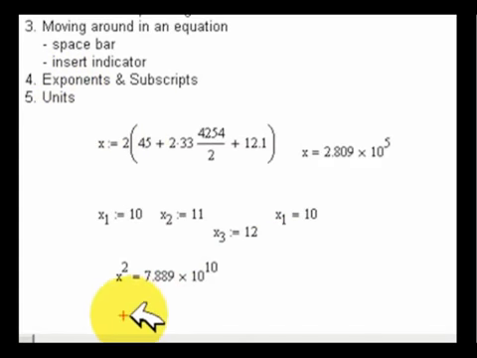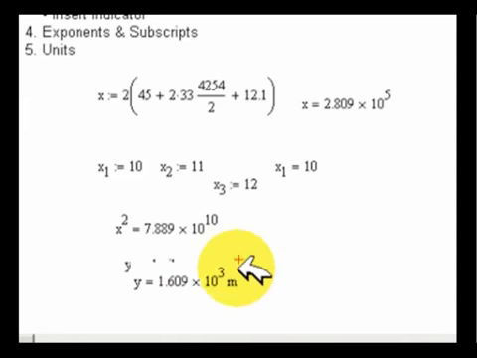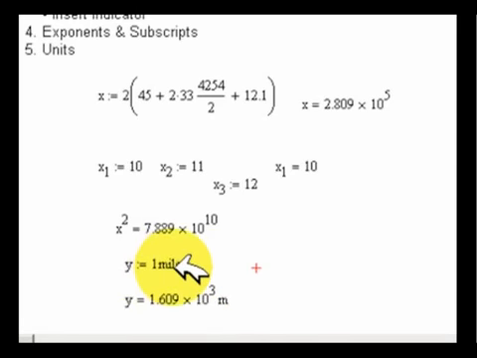And units. So finally, I can actually define units. So if I would say that y shift colon equals 1 mile, okay, it knows what a mile is, then if I ask what y is, and I say y equals, it'll give back to me in meters. So it gave me y back in meters. So I said 1 mile, 1 mile equals 6.0910 meters.